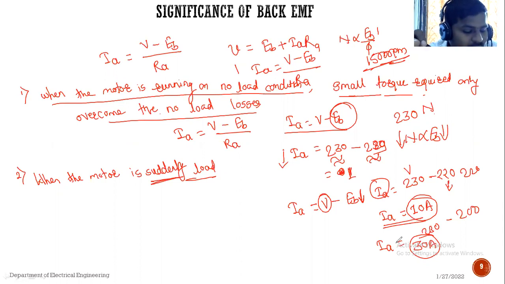ड्रॉ करेल. ओके, so that means if the back EMF of the motor falls, or starts decreasing, it will take a large amount of current, which is required by the load. Load increase झालेला आहे, म्हणजे सडन लोड केलेला आहे, which is required to fulfill the requirement of required torque.